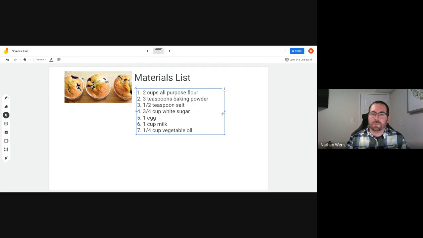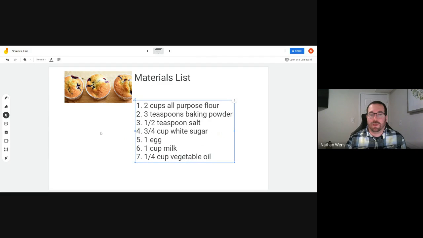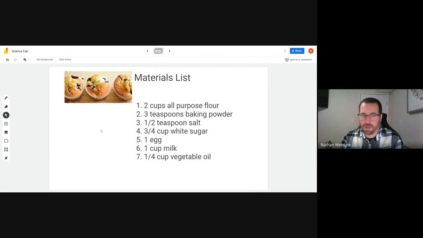And let's take a look at some of the similarities between the two. If you were to bake something or make something or cook something and you were to start off with that ingredients list, there's a couple of key things that actually connect really well with science fair. One is you'll notice we have amounts here. Very clear amounts as to what we're using and how much we're using of that particular item.